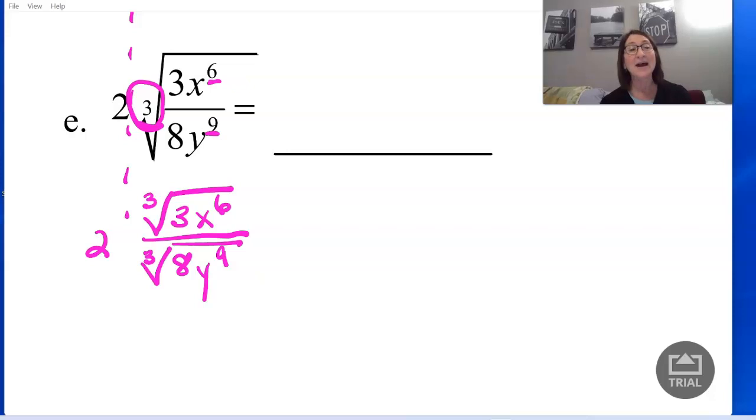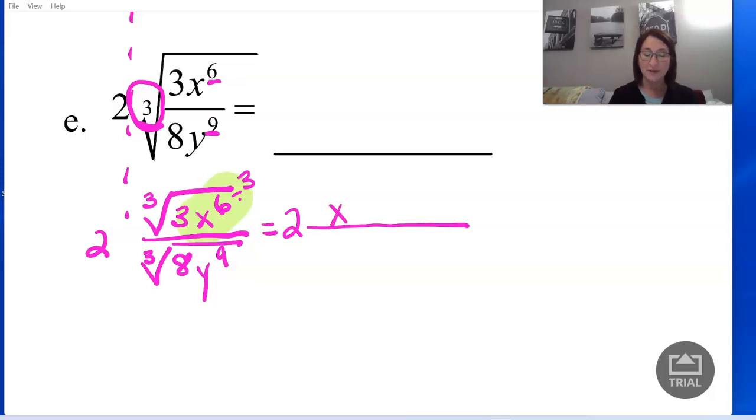All right, now I'm going to go ahead and simplify this. Let's draw our fraction bar. Actually, I'm going to keep my 2 out front. So x to the 6, I can take the root of that. That's because my exponent is a multiple of 3. So if I just divide that exponent by 3, that's going to give me my root. My root is x squared. So I pull out the x squared, and then I'm just left with root 3.